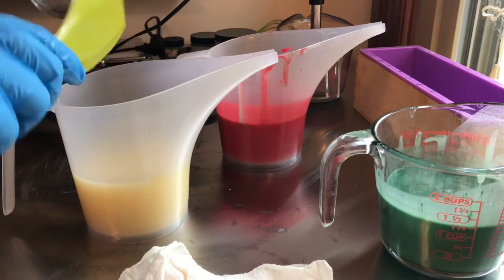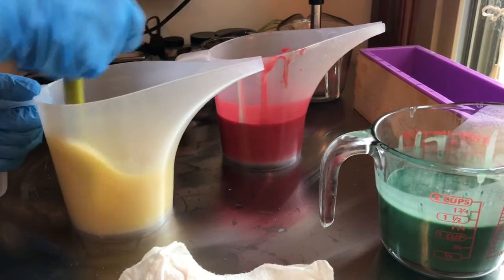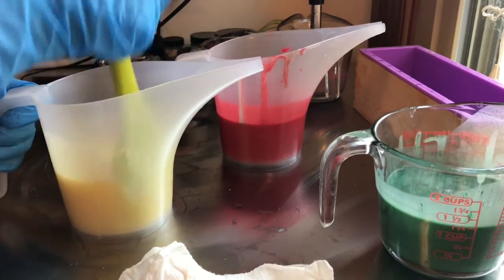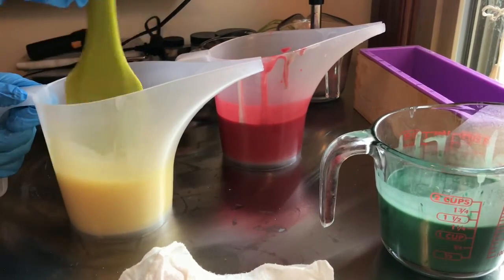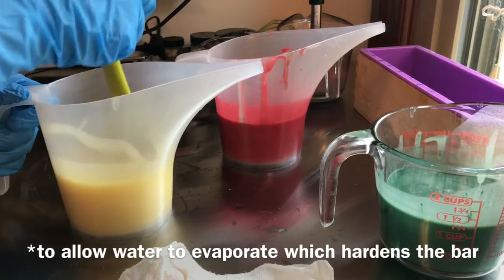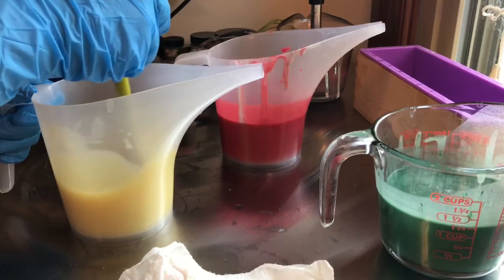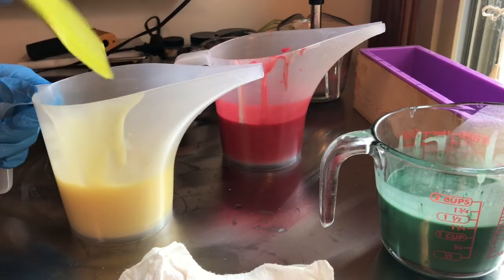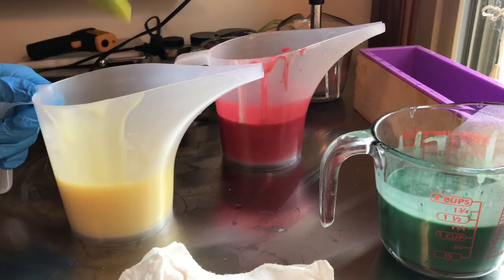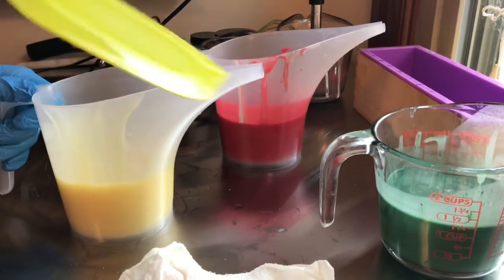I have had fragrances that say that they discolor and then they don't actually discolor until well into the curing process, which, for anyone that's new to soaping, is basically just where after you've cut the soap, you let it sit. The typical cure time is 4 to 6 weeks for cold processed soap, some even longer. But I've had fragrances not discolor until halfway in or almost towards the very end of the curing process. So it may or may not be that dark later when I go to cut this.